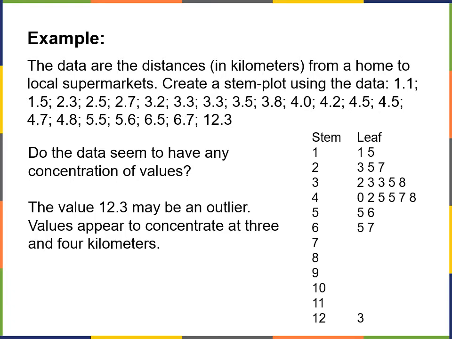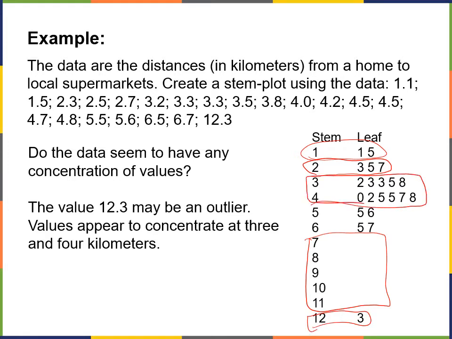If we create our stem and leaf graph, you see we get 1.1, 1.5, that's what this represents here, those two, 2.3, 2.5, and 2.7. And then we can keep going. We see we have none in this range here, so there are no data values in those. And by the fact that we have nothing there, the next group would then be 12.3, so 12 is the stem, 3 is the leaf.